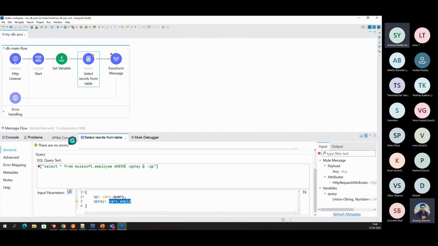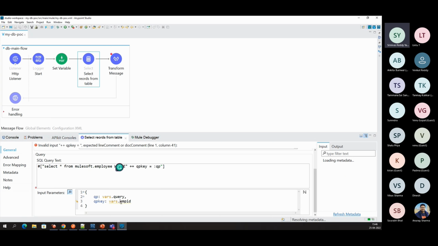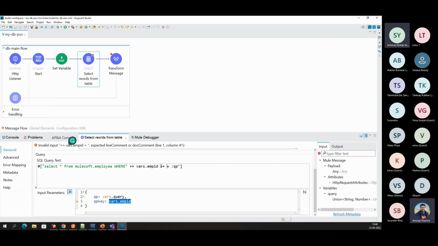Like this complete string plus plus where's dot employee, like this, and it is plus plus, and again plus plus.